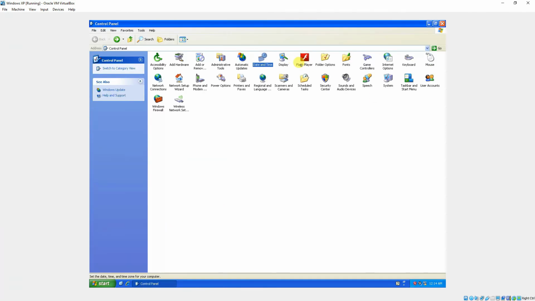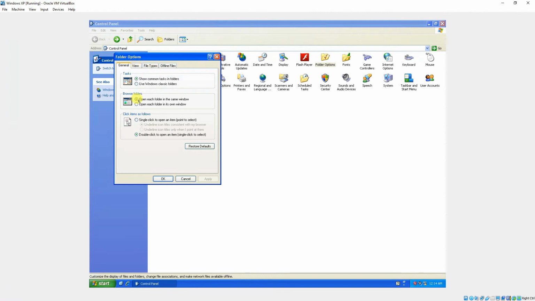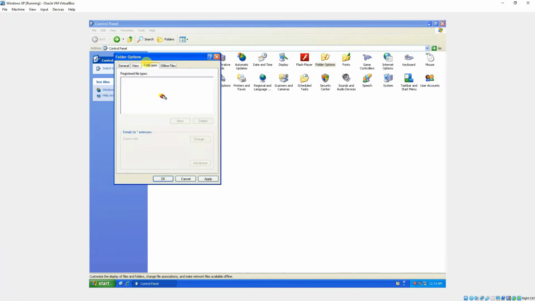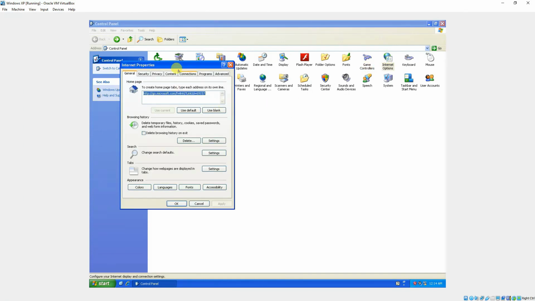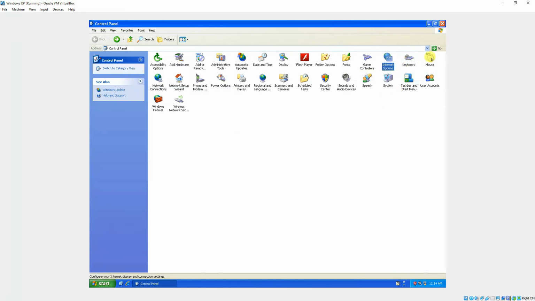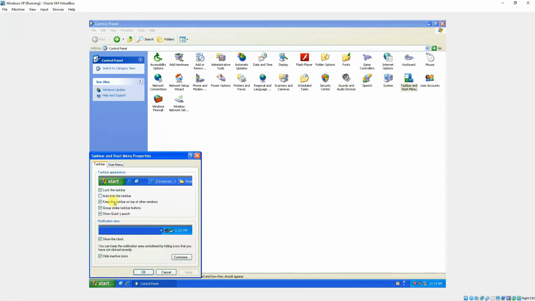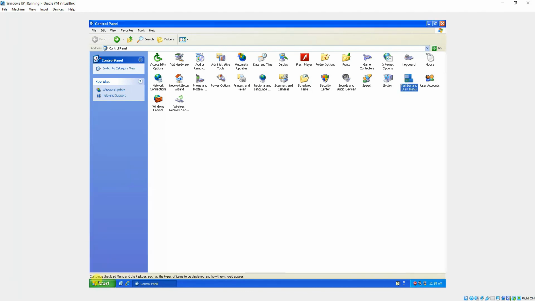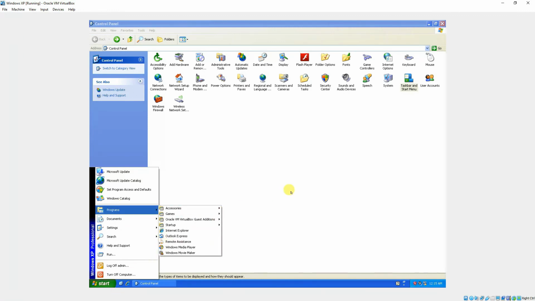Adobe Flash Player was added. Folder options were there if we want to change the interface of the files. Further, if we want to show and hide the hidden files. Game controller was there. We could change the internet options, and we can even add the LAN settings from here. Further, keyboard and mouse settings, network settings, network wizard, power options, then printers, regional options, security, sound, start menu items, and to change the classic view, etc. If we want to go to the older version of start menu, we could do it from here.